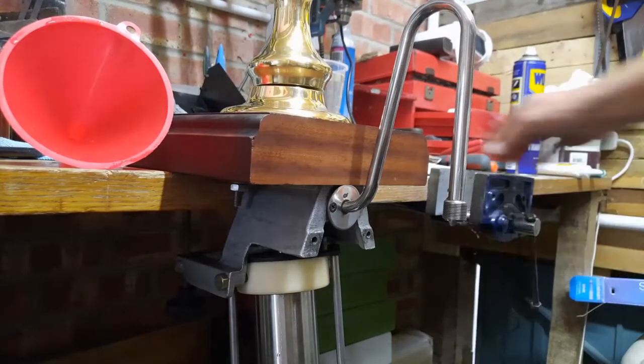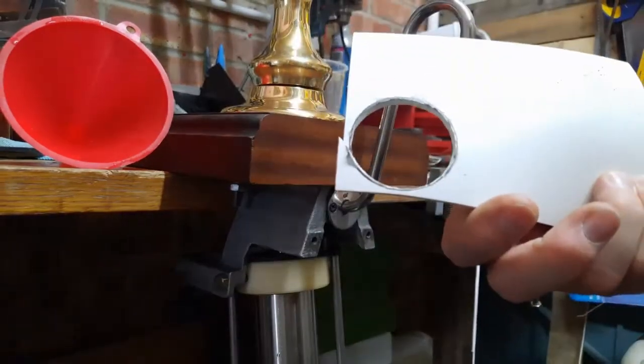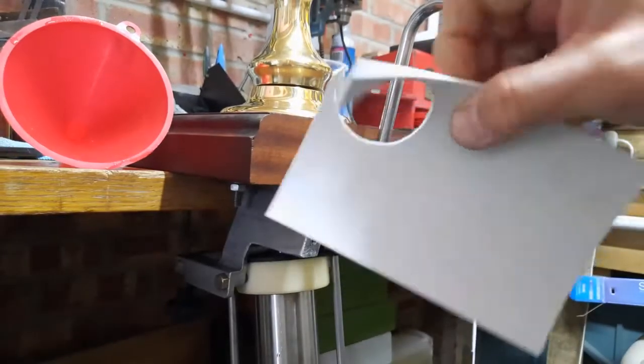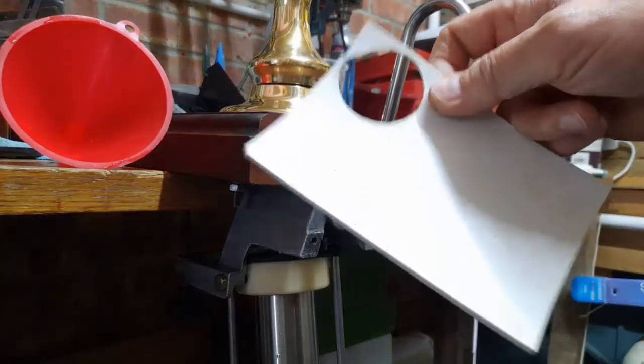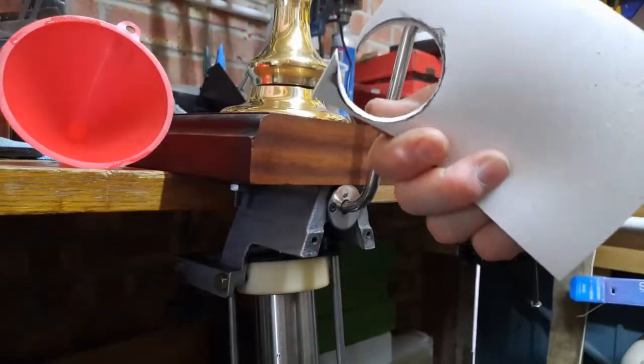Now that sheet, A6, A5, 3mm thick, has done the job. Just over £3, food grade silicone.